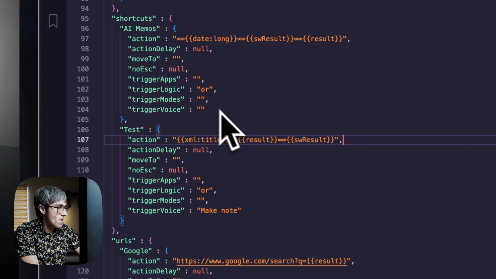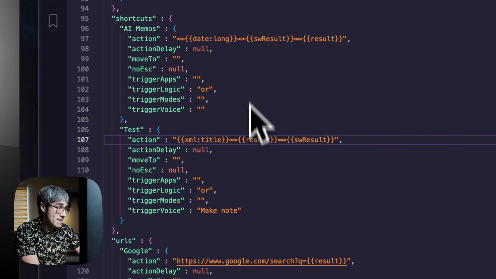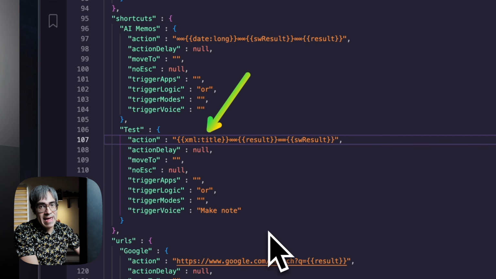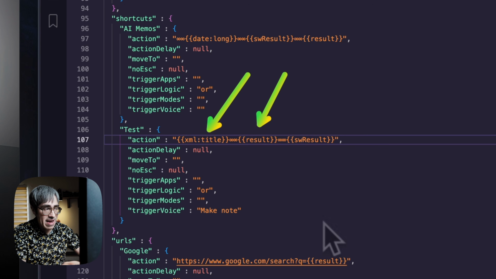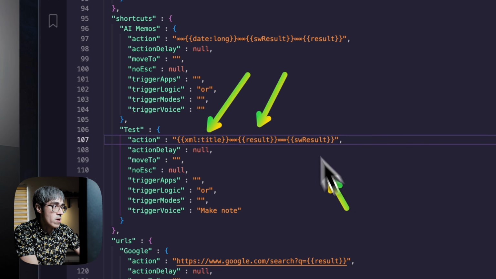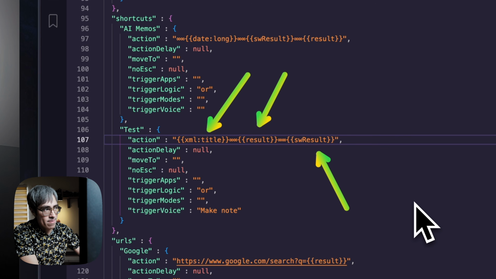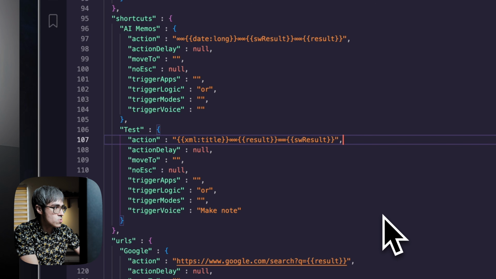So I will be trying to send to the shortcut the special title that AI should give me within XML tags. I will be sending my dictated text without any AI processing, and then we will have AI processing as well in there. Okay, now let's go to the shortcut.